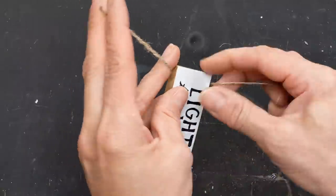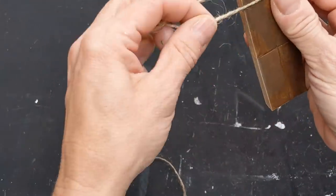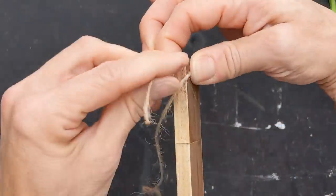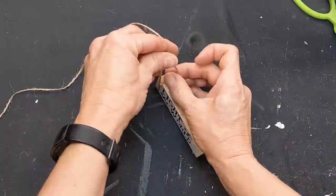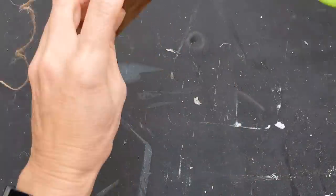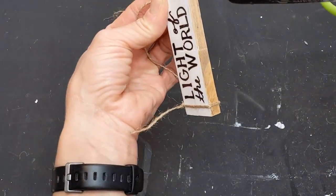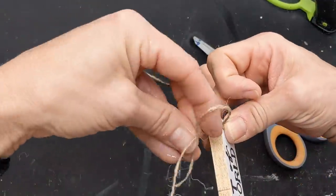So once I had written all 20 and they were dry, this is how I tied the jute twine to hang them with. I attached a little bit of hot glue there at the bottom so the string wouldn't move around, and then I am going to go ahead and double knot this. Then I'm going to take that string and just kind of attach some hot glue there too. And then this is about how long I want the hanger to be. So now I'm going to wrap it around the bottom again and just a little dab of hot glue and go ahead and double knot this side.